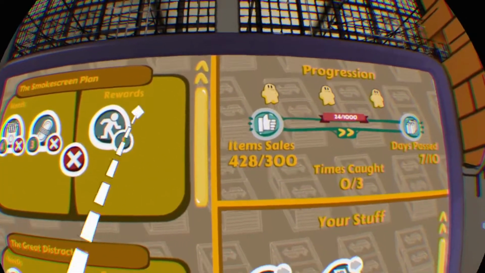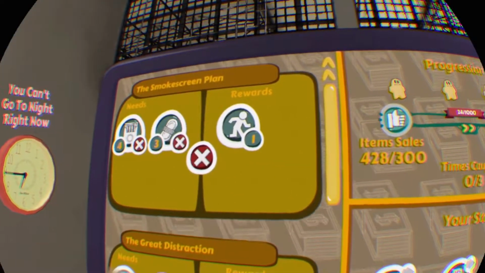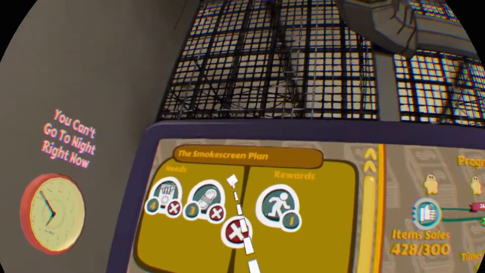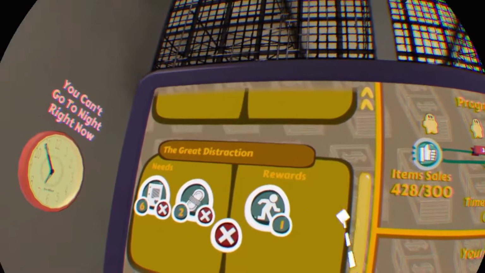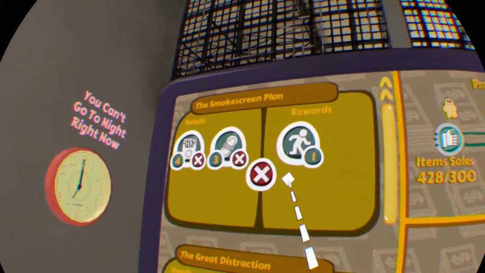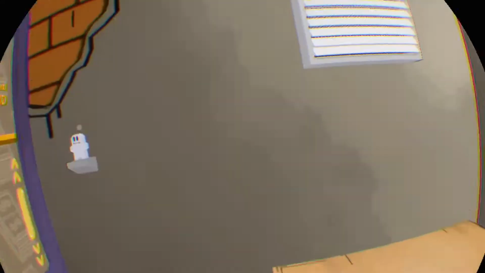Right, but one other criticism about this game is the text goes way too fast. I have no idea what that text was supposed to be saying just then. So yeah, I'm not sure. So, watch this then. Oh, these are how you want to escape now. So the smokescreen plan requires 4 cigarettes and 3 rope. The great distraction is 6 love letters and 2 rope. So we're actually going to go for this one. The smokescreen. So we need 3 rope again. There's my little golden buddy. Hey. I don't know what we actually use him for, but never mind.